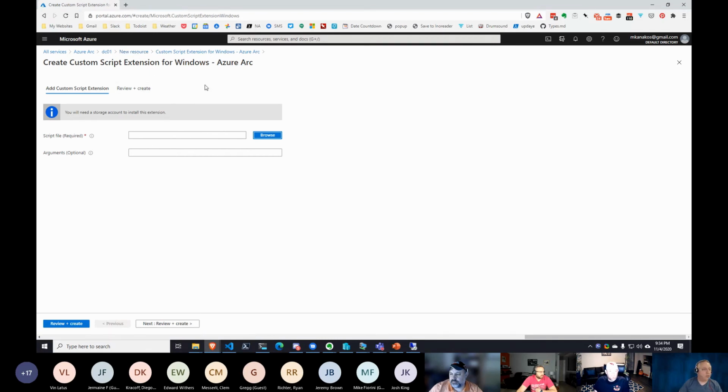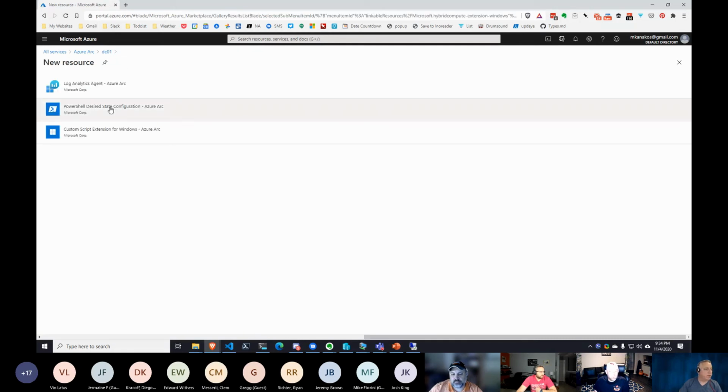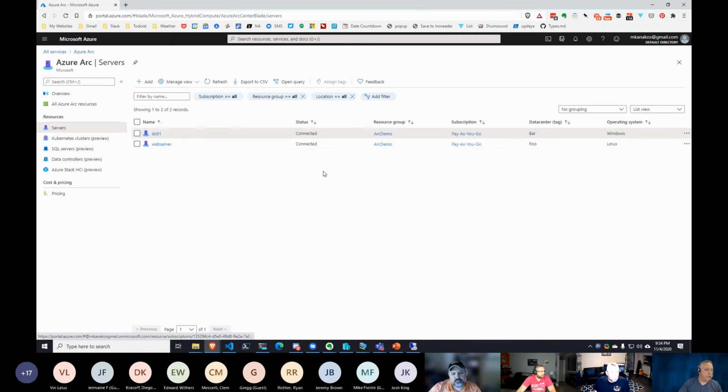I also wanted to mention Monitor, but I don't know if I'm ready to show that because I'm probably going to embarrass myself. They have DSC here. They have some other stuff. I think what we're seeing, though, is a window into probably a lot of development in the next year or two. I know that I've had a phone call with Microsoft about some of these services. We're like a beta tester on some of this stuff, and we're trying to consume some of this. So I know that this is an active project in Microsoft, and it's rapidly changing.